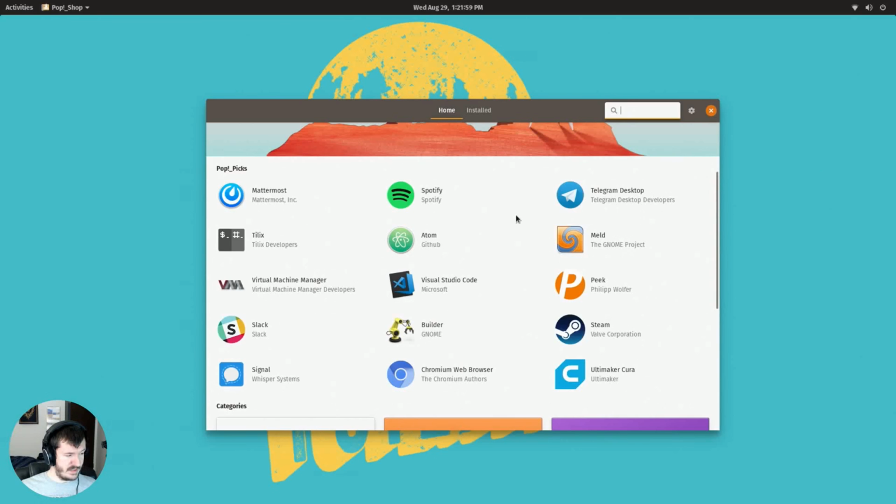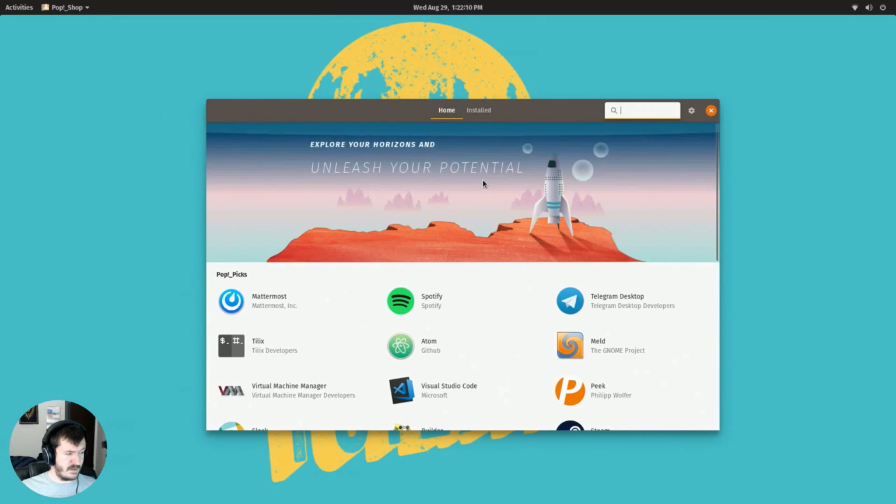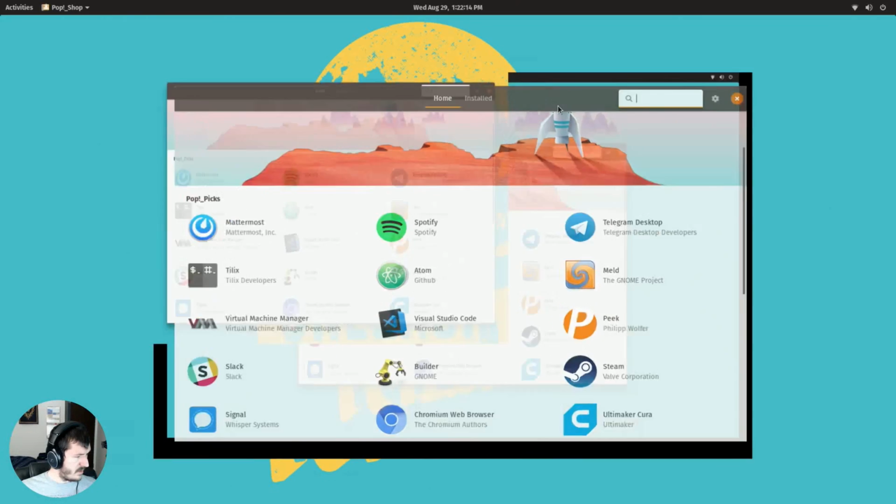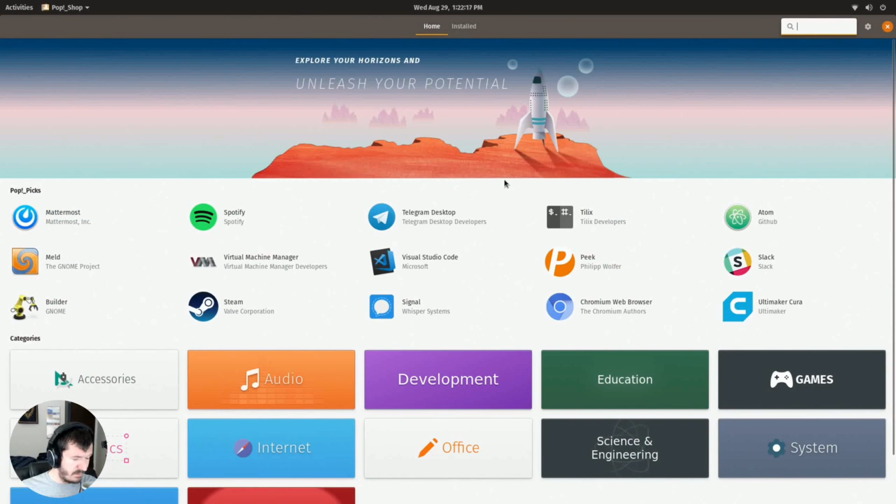It's not laid out like this. It has it where it's more like a carousel, where you go across and there are little dots at the bottom and the icons are going across. I think it's called a carousel view. I don't actually know the term for that, but this is how Pop OS has it. Let's full screen that, maximize.